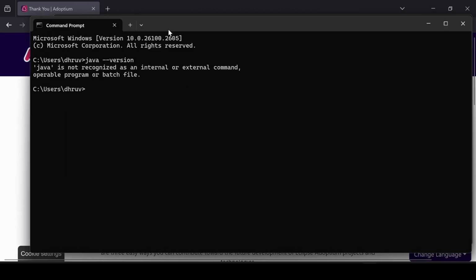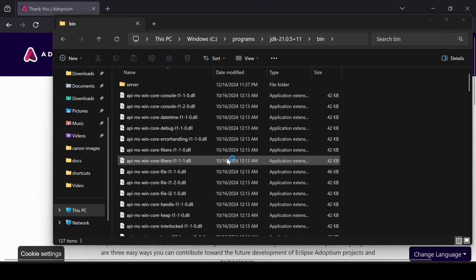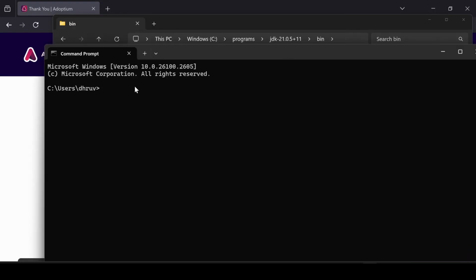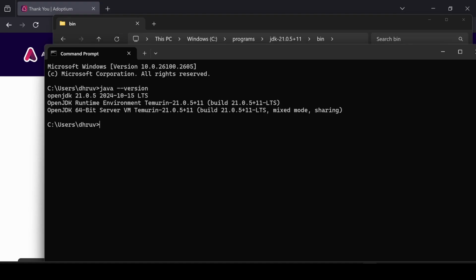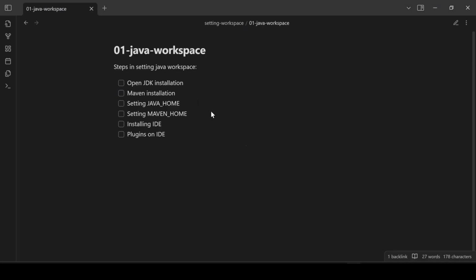And now let's see if it worked. Yes, now it is able to show which version of Java is installed on our machine. So the first step is completed.